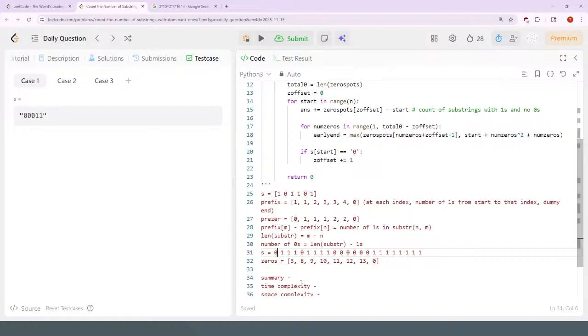So 0, 1. So it's not currently inclusive. So is it start plus num 0 squared plus num 0 minus 1?